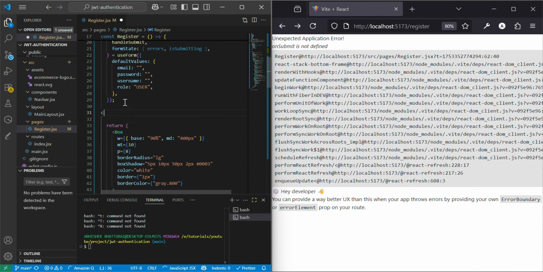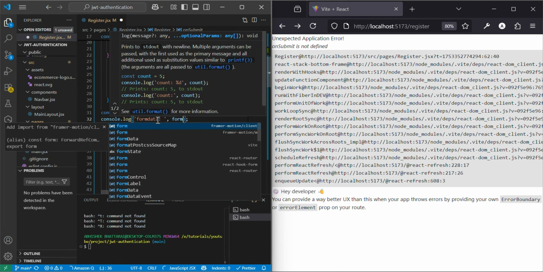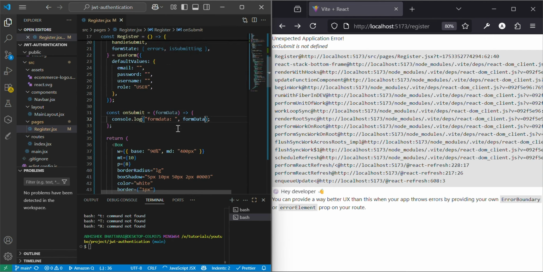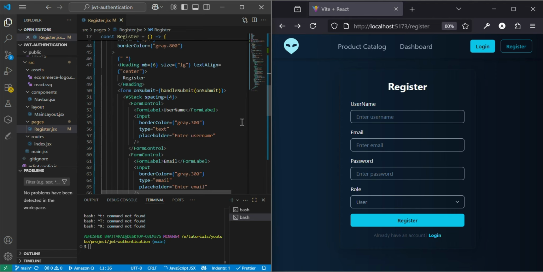So let's get const onSubmit, and this is going to be a function, right? And here it'll take the form data, that means the data of the form, right? Username, email, password, etc. And let's just log the form data.